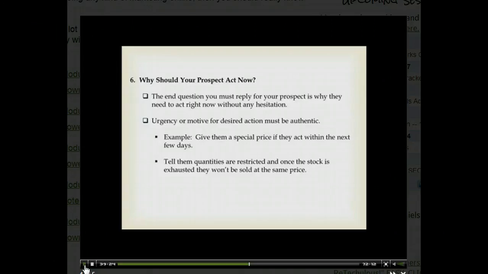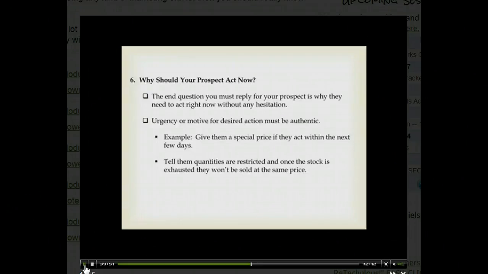It's like one-time offers. When you can go back to a one-time offer anytime that you want, it's no longer a one-time offer, and people don't believe it the next time you tell them that they're not going to be able to come back. Tell them quantities are restricted. If they're restricted to so many sales, make sure that when you get to that number of sales, you shut it down, because the next time they're going to understand. He said this was going to be limited. I come back and it was gone. I better get it now.